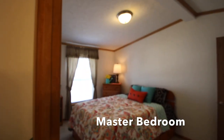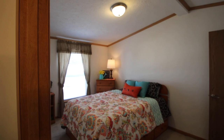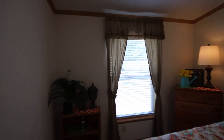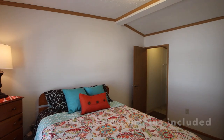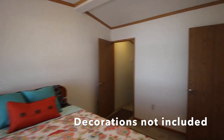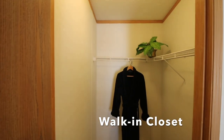Look at this big room — this is really huge. That's a queen-size bed and you could probably fit a queen or a king. All the shades and the curtains stay; the decorations are not for sale. And that's your walk-in closet over there. This house has bedrooms that are carpeted — isn't that big?